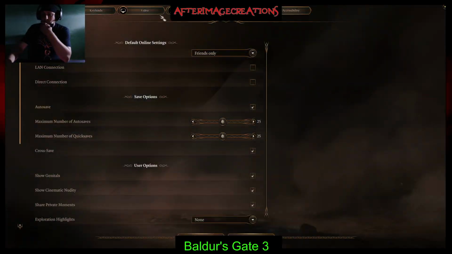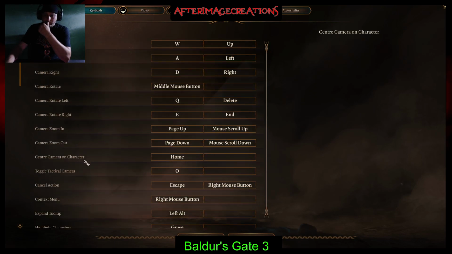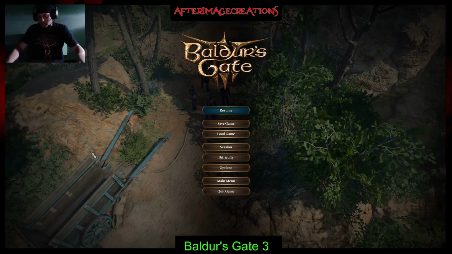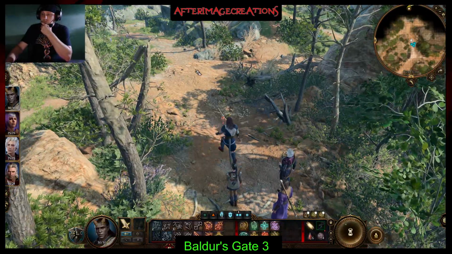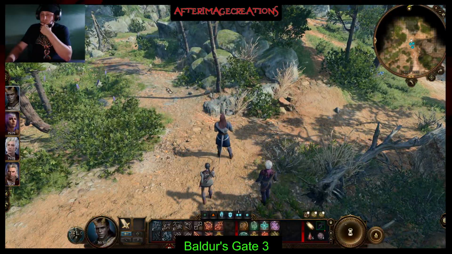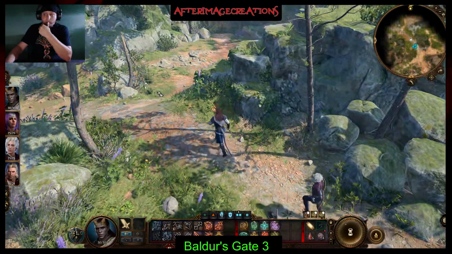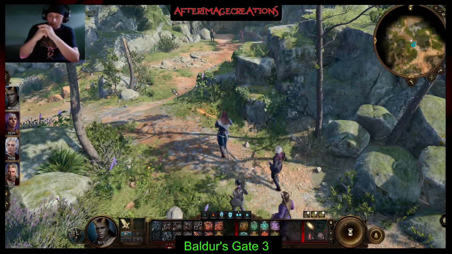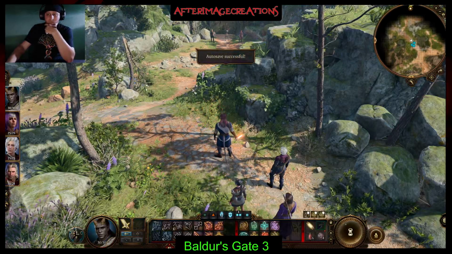Also want that fella. We should check it out, but be careful. All right, let's get going here, and now we're gonna come up to the druids over here. See what's going on, to see what kind of trouble we can get into.